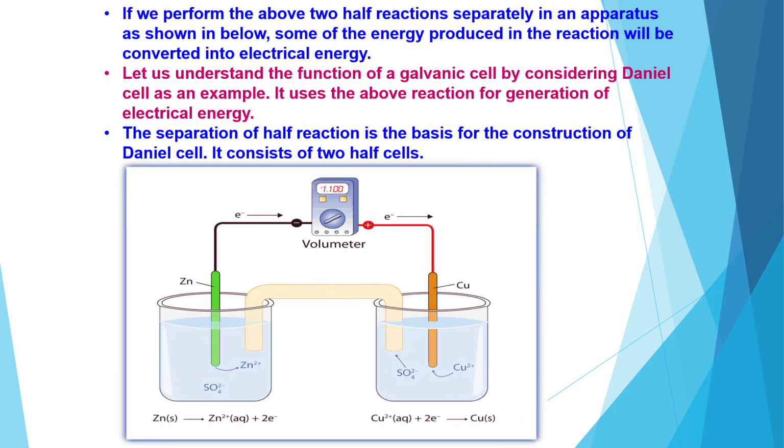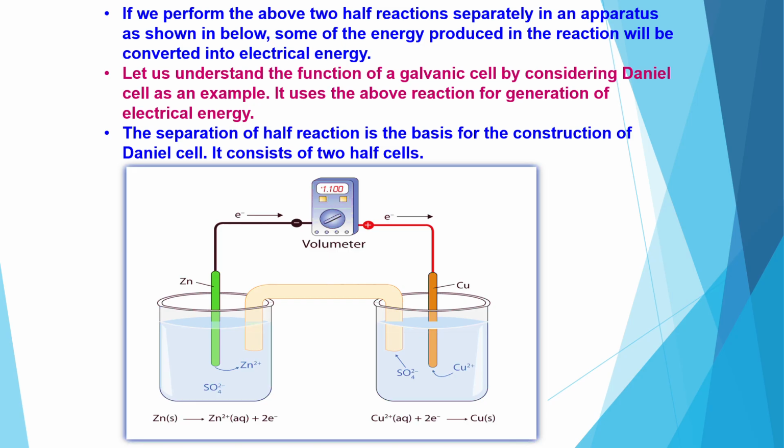Copper is dipped into Cu2+, zinc is dipped into Zn2+, and the right hand electrode is called the cathode, where exactly the reduction is happening. What is the reduction reaction? Cu2+ plus 2 electrons gives copper. That's the reduction I said. You know, accepting electrons is called reduction. And in case of the left hand electrode, we have the reaction where zinc is converted to Zn2+ and 2 electrons, which is an oxidation. So that's the picture of a Daniell cell.